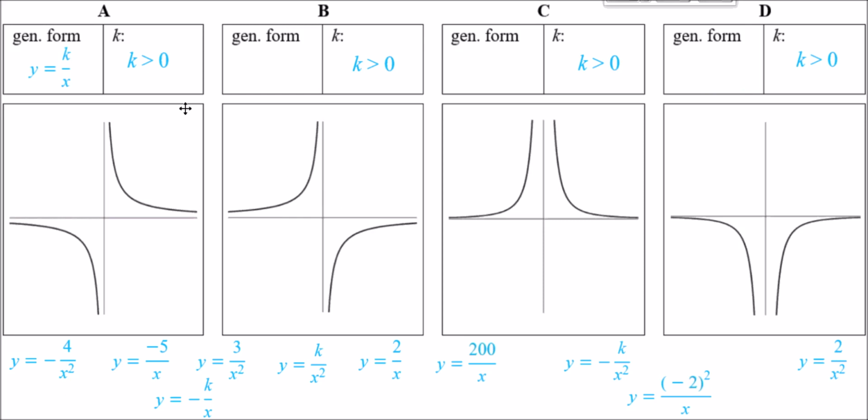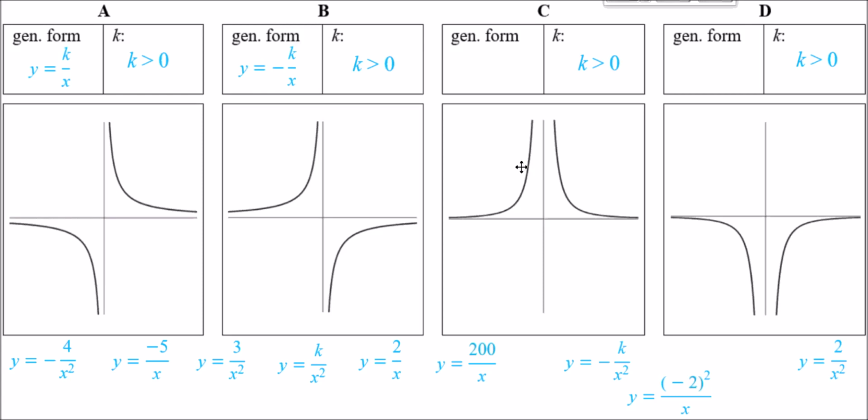This one here, as I've alluded to by mentioning y equals k over x for A, is when we have minus k, a negative thing. So this one here is y equals minus k over x, where k is greater than 0. So this might be minus 2 over x or minus 4 over x, whatever. But the general form will be like this. For C, if you have a look here, no matter what the input of x, whether x is positive or negative, the output, the function range, is always positive. So what can we divide by to make the outcome positive no matter what? Well, the answer is something squared.